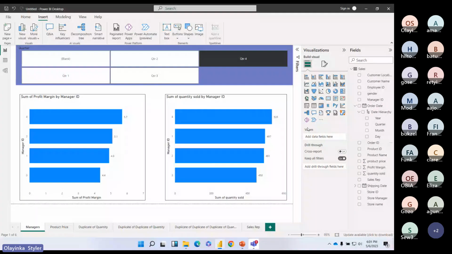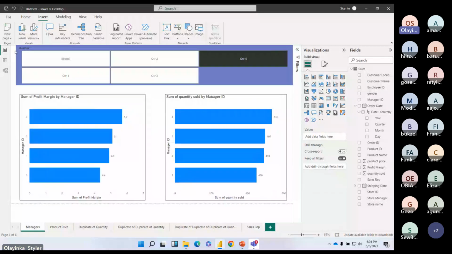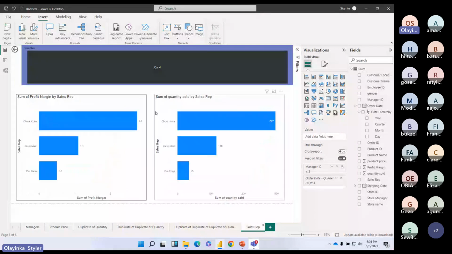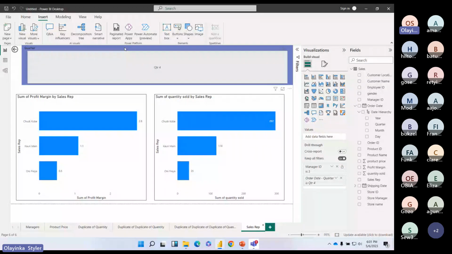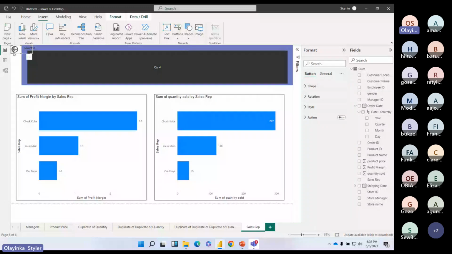Now, there's another button. Before I go to the other ones, I want to insert another button and show us how Power BI may like to confuse you. You remember that I said you can modify the action to really do whatever you want.